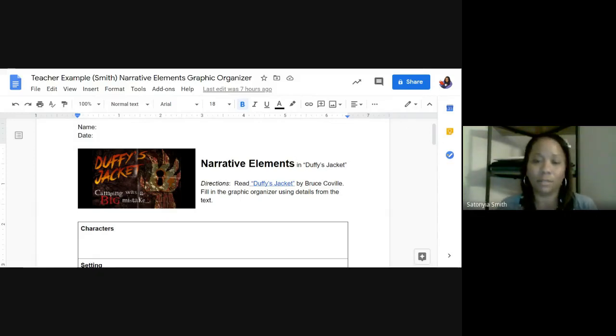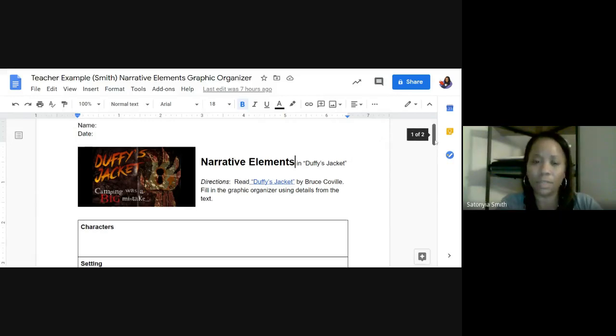So let's take a look at the directions. It says read Duffy's Jacket by Bruce Coville and fill in the graphic organizer using details from the text. So the details that we're using are narrative elements, and we went over that in class. So we learned what makes a good narrative or story and what it should include. So it's just in graphic organizer form.